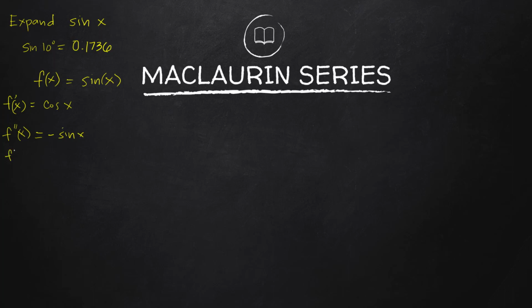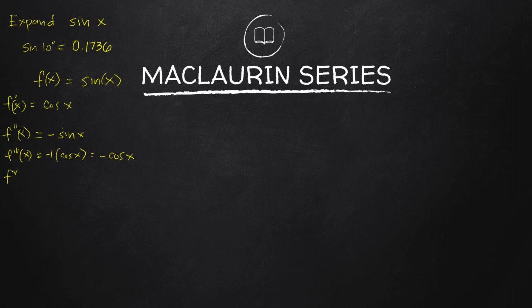Now, for the fourth derivative, di ba may negative tayo dito? So, kunwari negative 1. Oh. Now, you isolate the negative, and now you take the derivative of sine of x. The derivative of sine of x is cosine of x, right? So, cosine of x. You multiply it by negative 1, and you will obtain the third derivative. And that is equal to negative cosine of x. Okay?